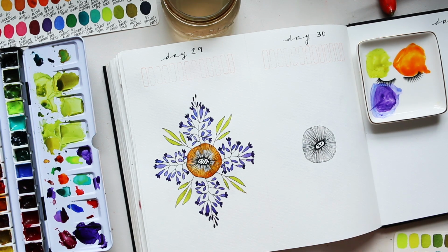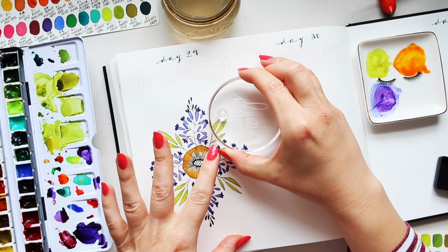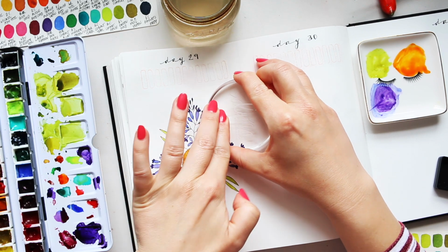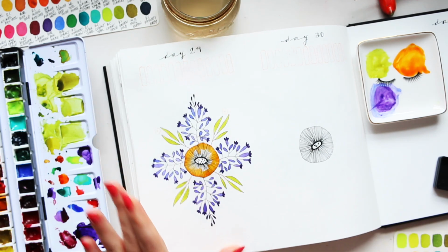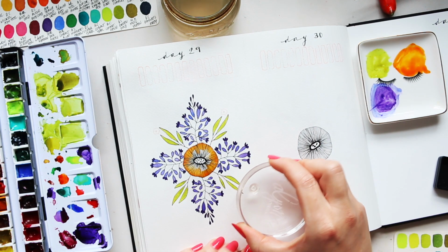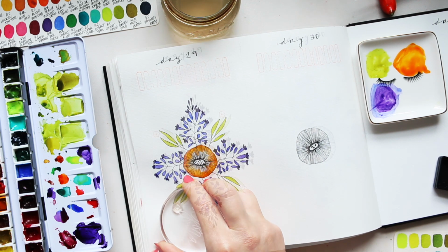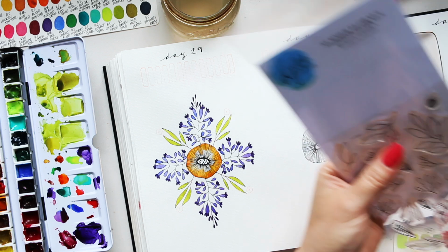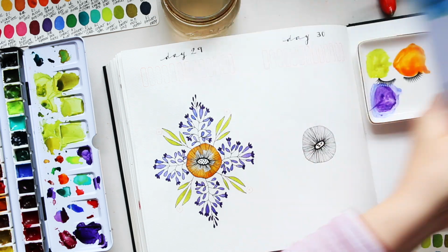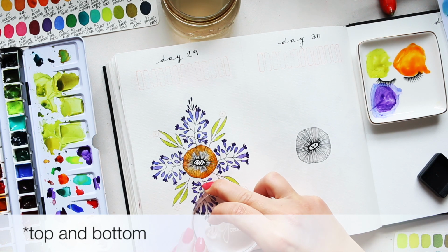I feel like I want to add a little bit more color, so I'm going to stamp the smallest flower into 4 of these areas. And I'm going to go with the slightly bigger flower, also from the Summer Floral set. And that is going to go at the top here.